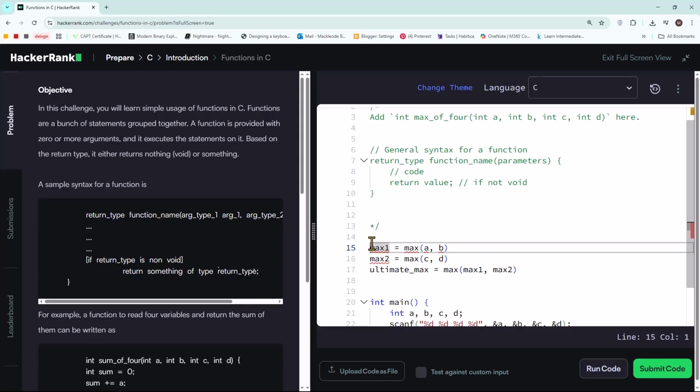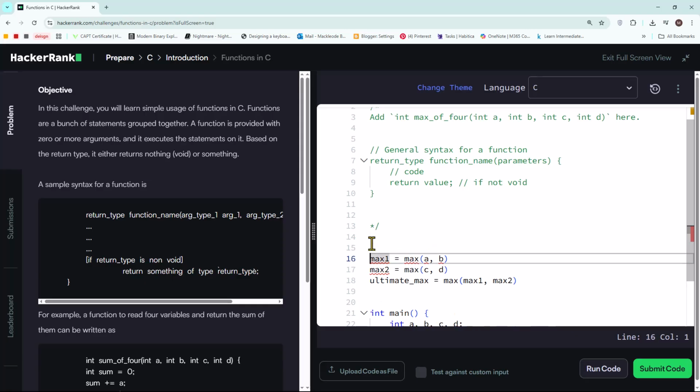So this is basically what we are trying to do. Let me comment this.